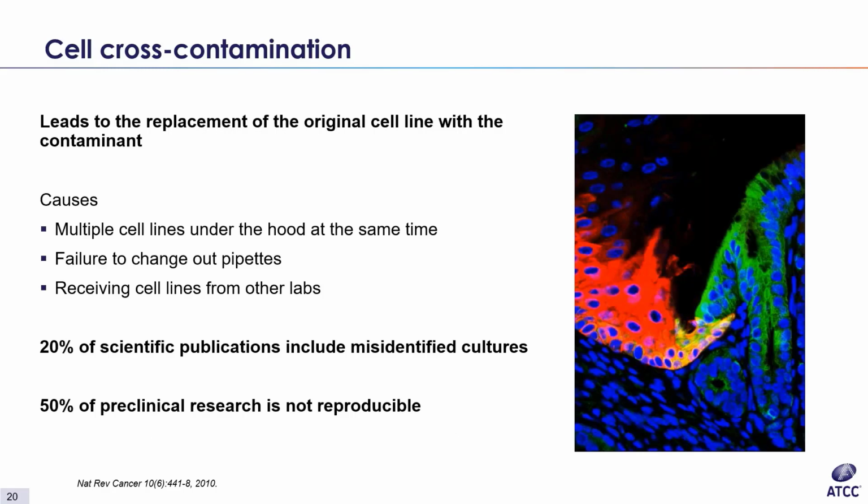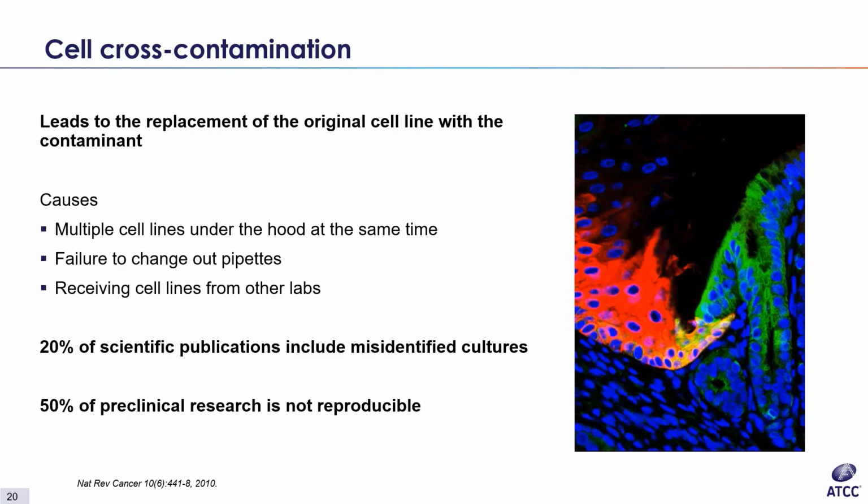Cross-contamination of one cell type with another is also a problem. If the contamination is a particularly fast-growing cell, the original cell line can be gradually replaced with the invading cells. As a result, an entire cell line in one's depository can be completely overwritten with a new cell. Furthermore, morphology is often not reliable enough to distinguish between the original and invading hosts, particularly if they're the same cell type, like one endothelial cell invading another endothelial cell.